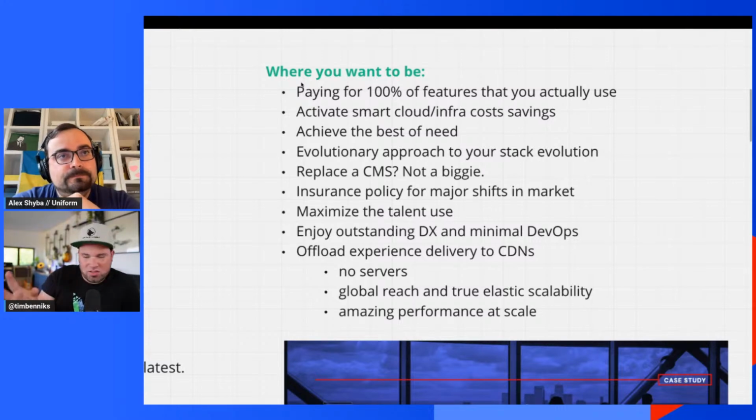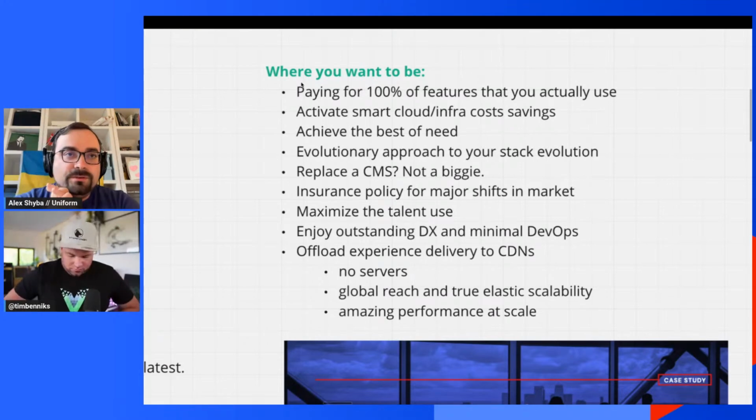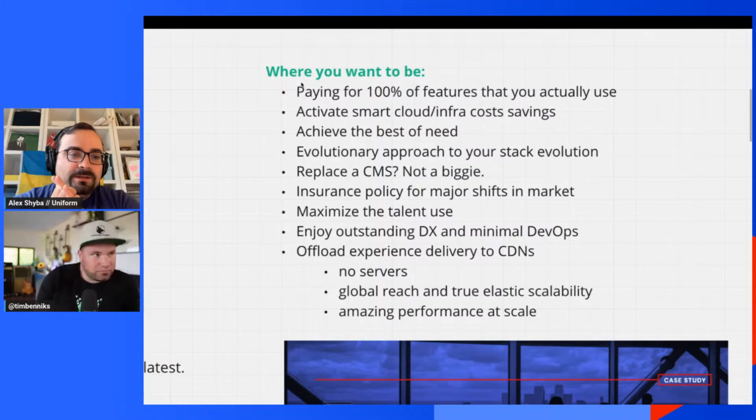And so there's always this balance to be found. And I'm not saying that's super easy with composable, but at least the chunks you are attacking are a lot smaller. That makes these things easier. You can move incrementally. You can have more of an evolutionary approach to architecture changes. And what we often talk about is that you have sort of this insurance policy against any major events, shifts in the market, or a vendor becoming hostile and jacking up the prices, right? This is a lot friendlier to a customer architecture.